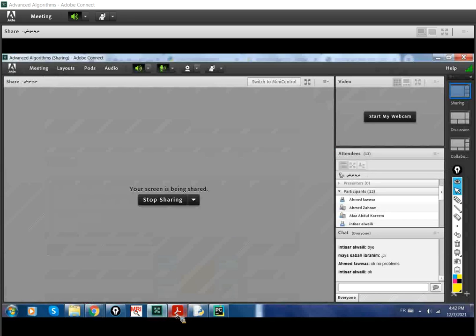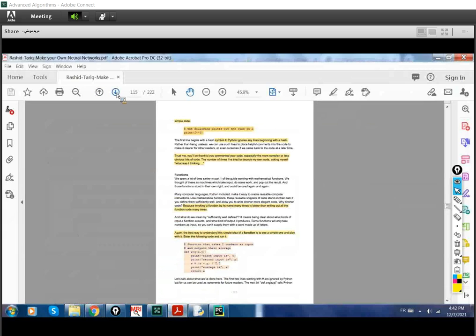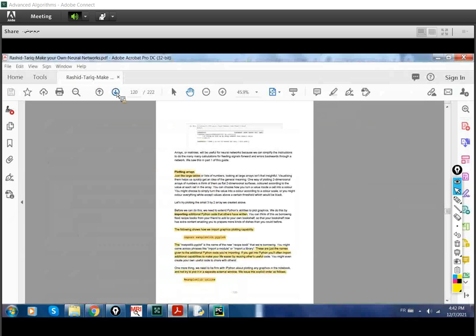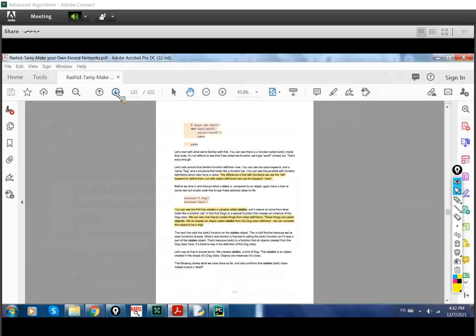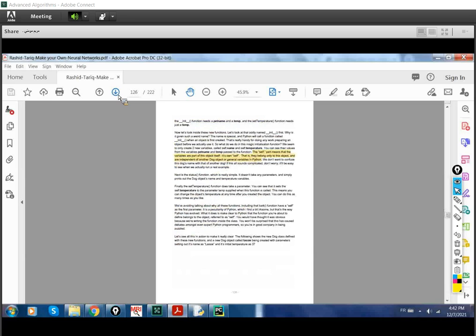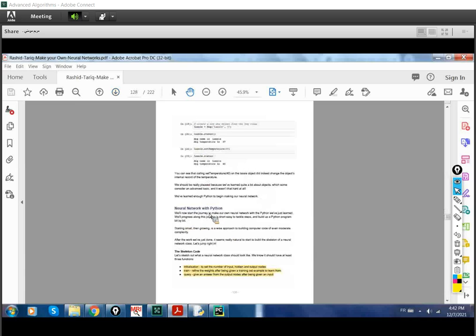But maybe in neural networks, you see that in Rashid's book, after this explanation, it explains about functions and classes, and then starts the neural network with Python.